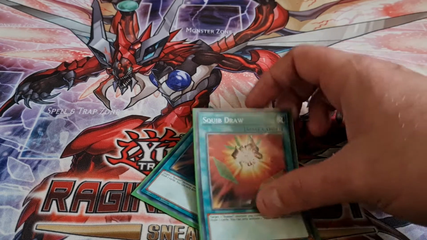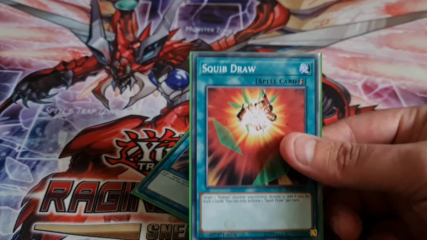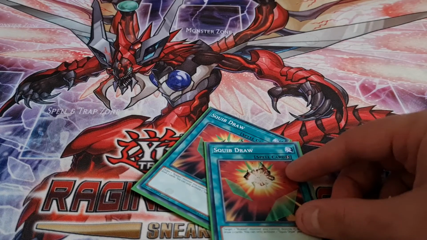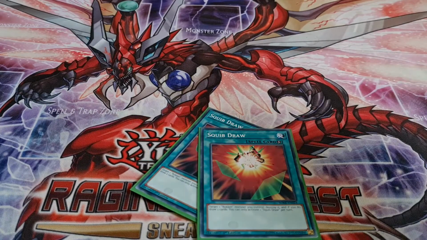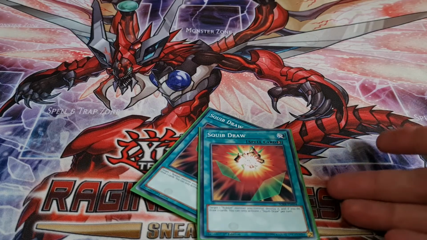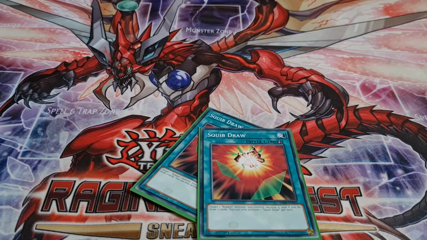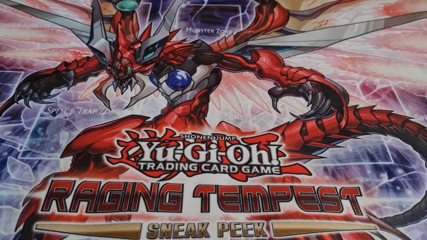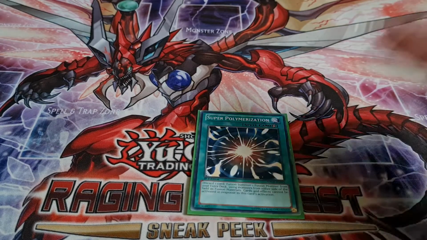So with Squid Draw, it's really good because with your Bolord Regenerator, if you have a rocket on the field, you activate Squid Draw, you destroy him, you draw 2 cards, you draw another card for the Bolord Regenerator because the card's been destroyed. And then because a rocket monster was destroyed, you also get to special summon another rocket during your end phase.